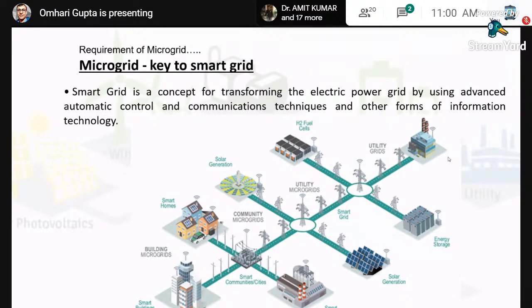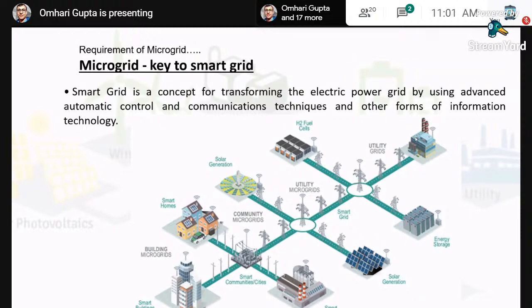So that information will come from the utility side, that during this hour you will be charged a bit less than the other time of the day. So that kind of management will be available. Simultaneously, the utility grid will also have the information of load, what will be the load during 12 to 1 or 1 to 2 or 2 to 3, and accordingly it can operate several substations or switch them off as well depending upon the load requirement.